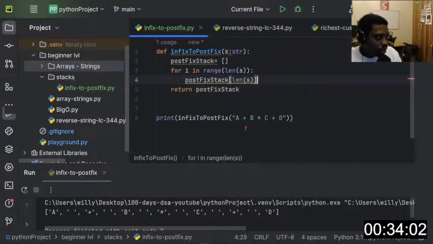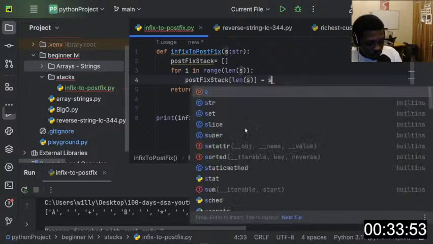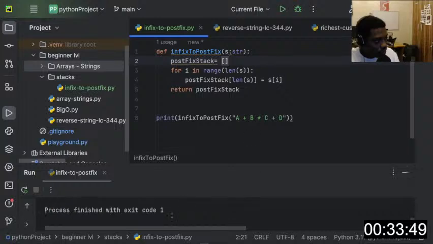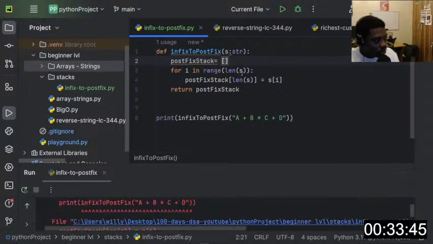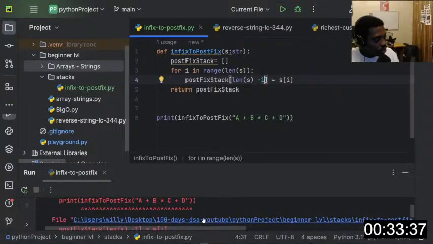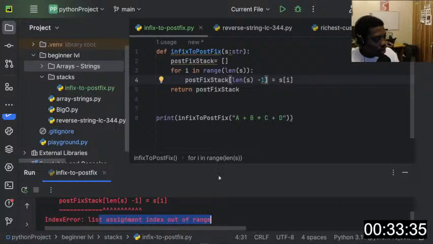The length will be at the end, so the value at this point will be equal to s at i. I just want to see if this works. It doesn't, it's out of range. But if I did, oh sorry, I did s minus 1. Yeah, this might work. It didn't. It will still be out of range.